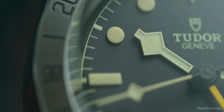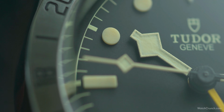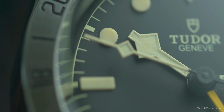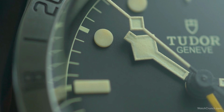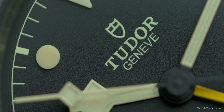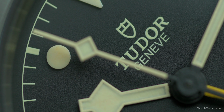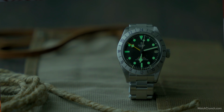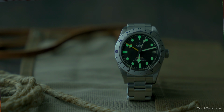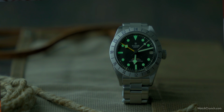Now let's get a little closer and peep the details, because there are some interesting things down at this level I've noticed. First, we get a matte black dial featuring the Tudor Shield logo. The lume looks kind of funny, and that's because they're ceramic lume blocks rather than lume-filled metal surrounds. This was done to mimic the 1655's lume plots, but the benefit is that these naked lume pucks are especially bright when the light goes down.